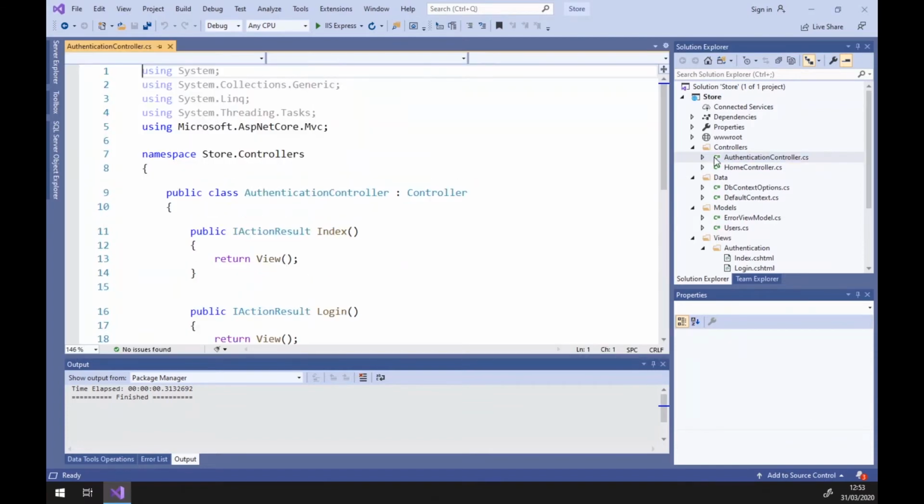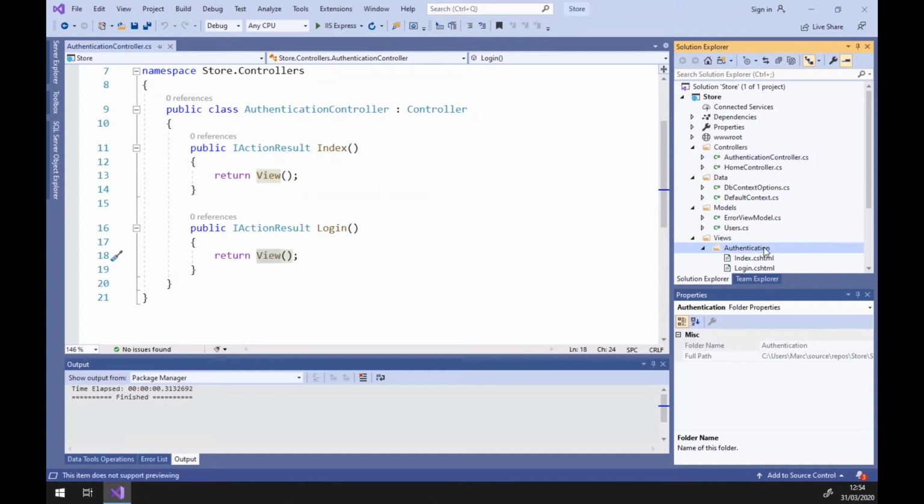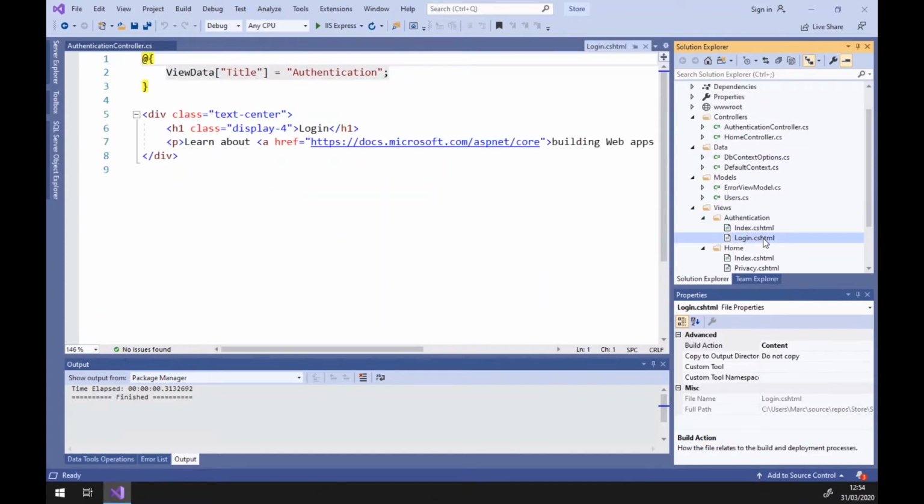In order just to go back over how these map together, I'm going to open up my authentication controller here, and you can see we have our two methods inside here, one called index and one called login. Now, because we want any user to log in, we're going to focus on this login method just now. So we're going to create the view here. Remember, in the last tutorial we discussed how return view goes into the folder for the controller, in this case authentication, and then grabs the login template.